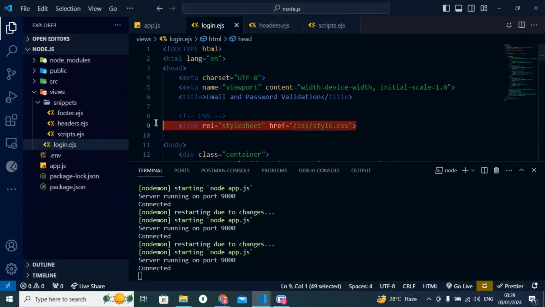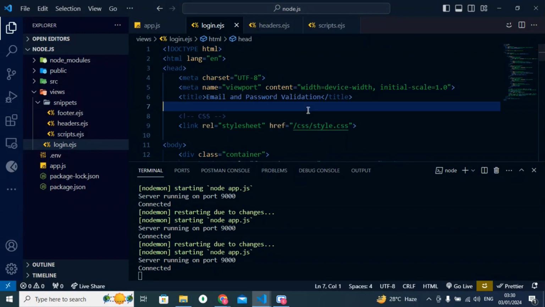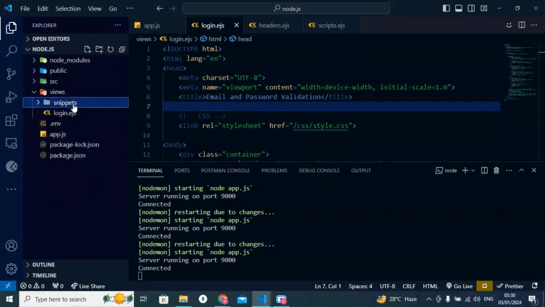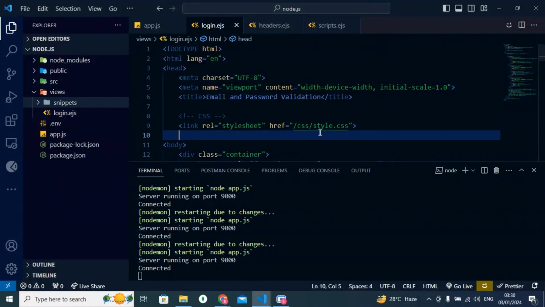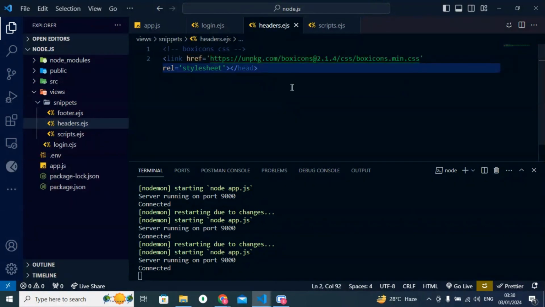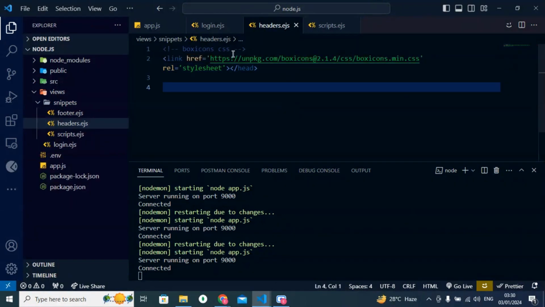But this style is particularly for login. If I link it to another page, it may affect the styling of that page. That's why I didn't copy it. So any link that you copy to these headers, take note that it is a general link that all your work will use.